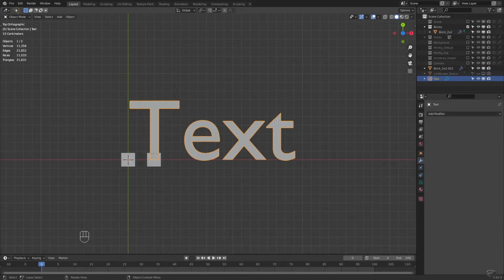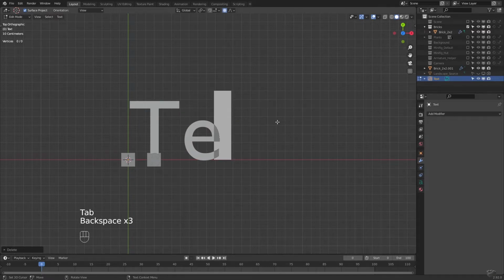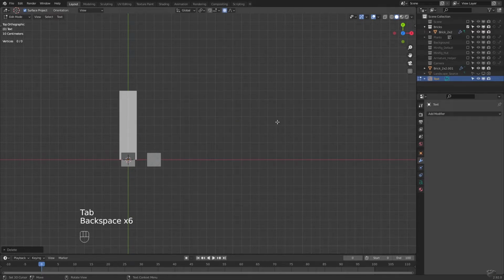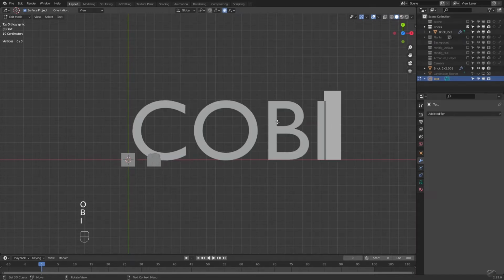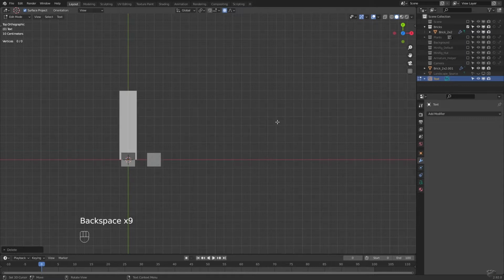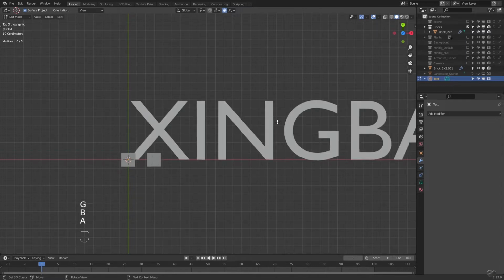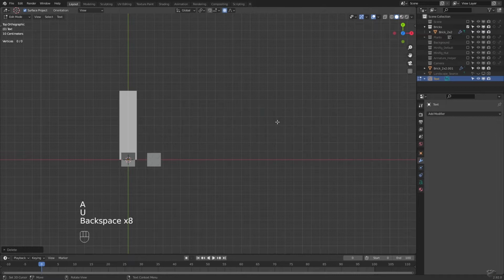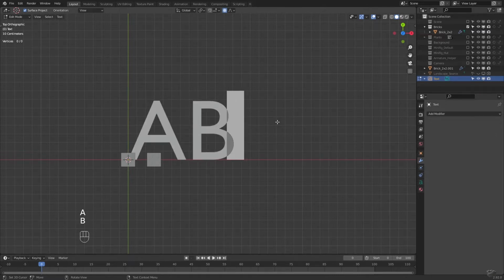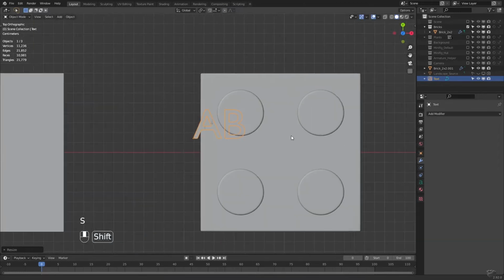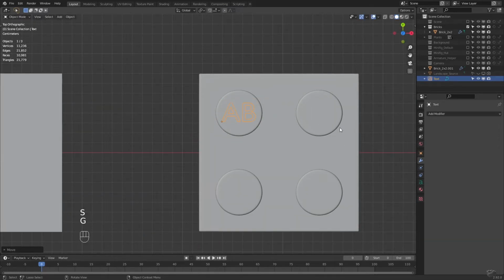Use the Tab key to switch to edit mode and adjust the brand name. At this point you can type in a Danish, a Polish or certain Chinese company names. But for this tutorial I'm going to create an AnyBrick, which will get the abbreviation AB, both in capital letters. Move and scale your text until it is matching the stud size.